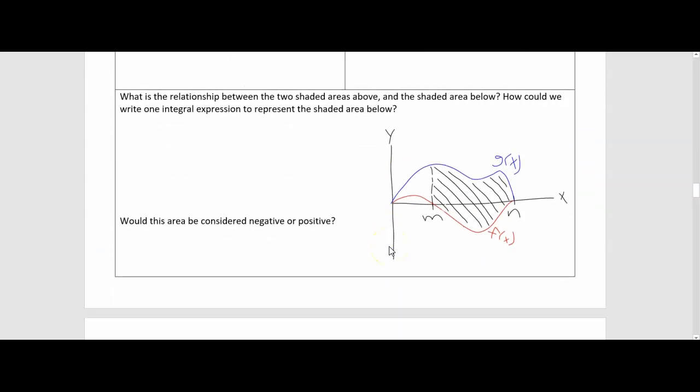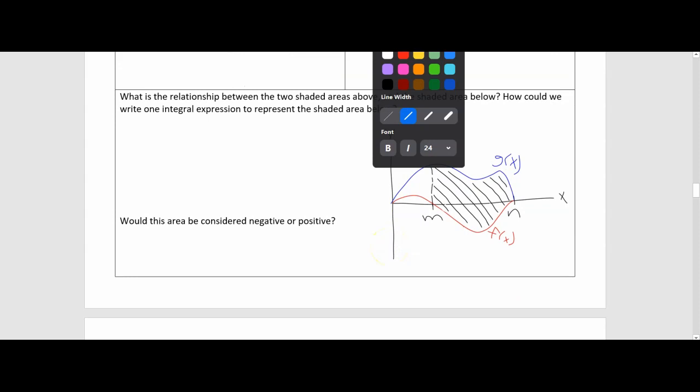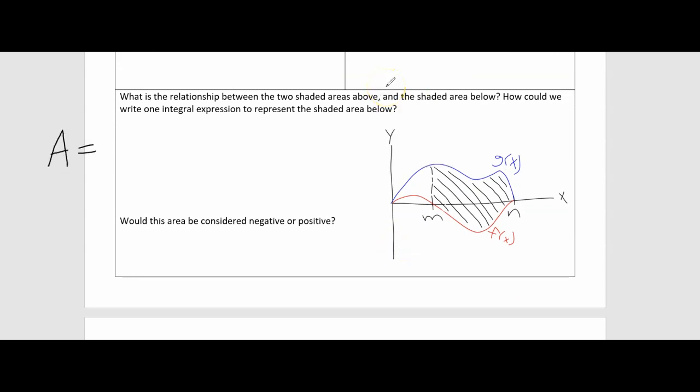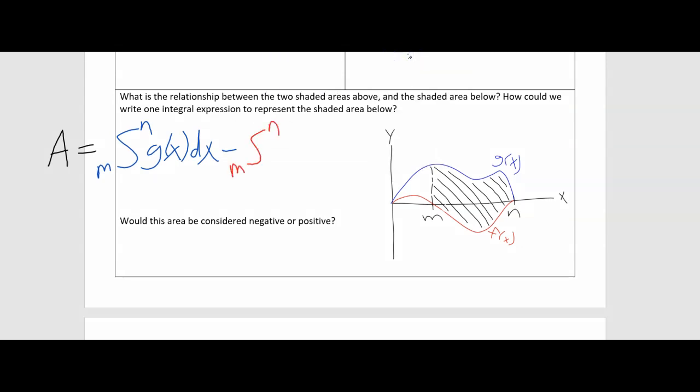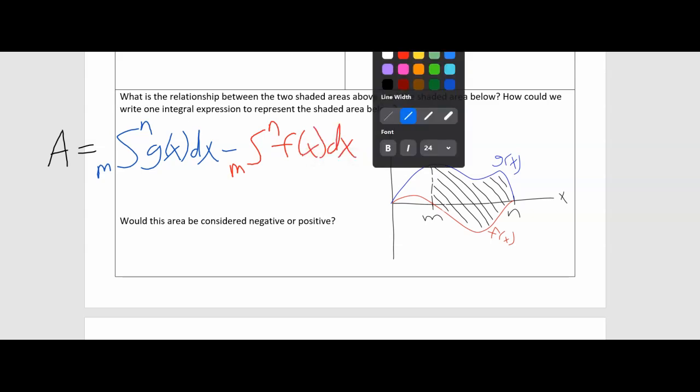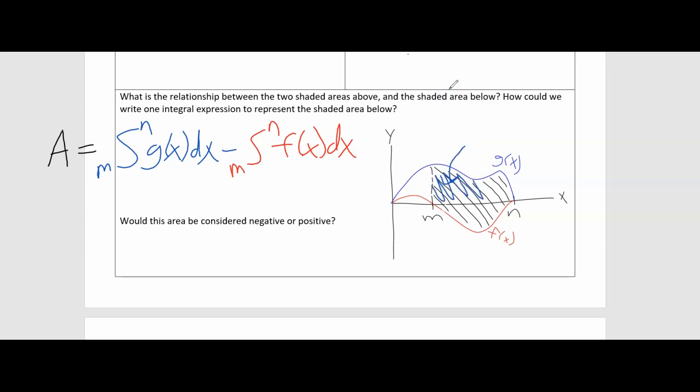So if we go down here and think about this formula again, my top function is blue here. Bottom function is red. Well, let's just choose some numbers. Let's say this area is equal to 20 because it's positive above the x-axis. We'll say this area right here is equal to negative 10.